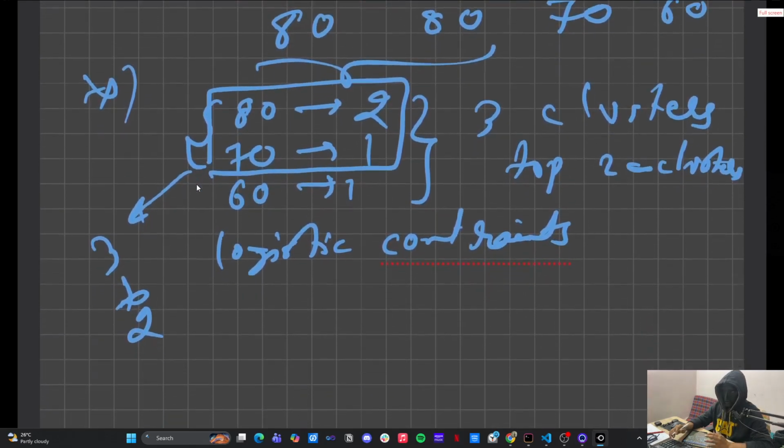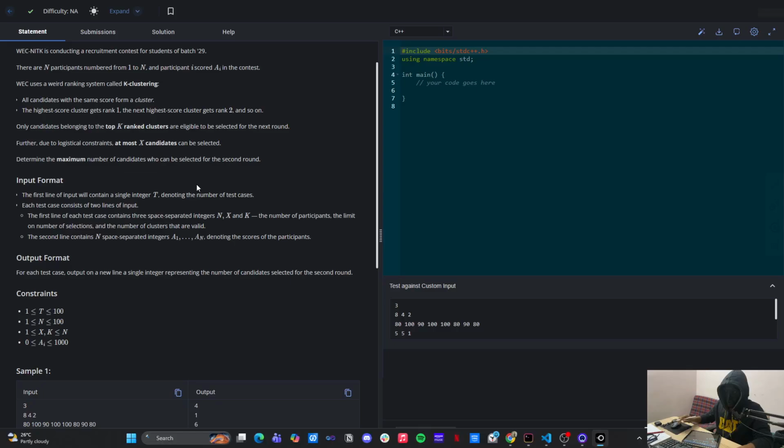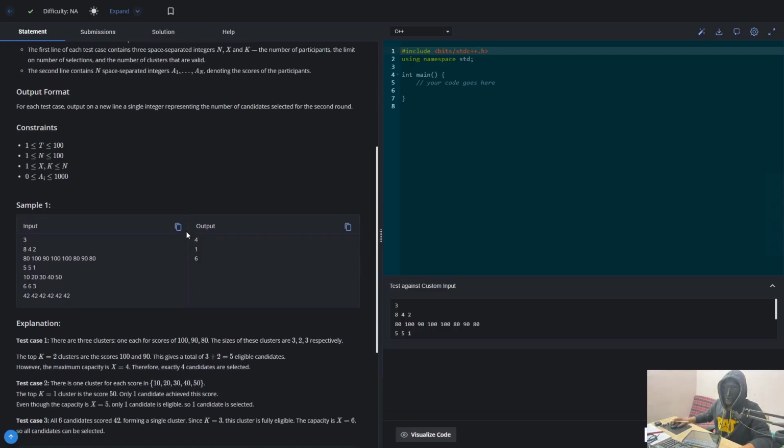Let's go to the example and see. We have n as 8, x as 4, k as 2, and the scores are 80, 100, 90, 100, 100, 80, 90, 80.